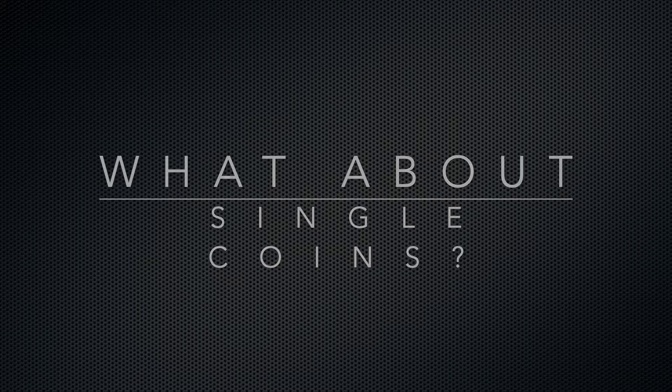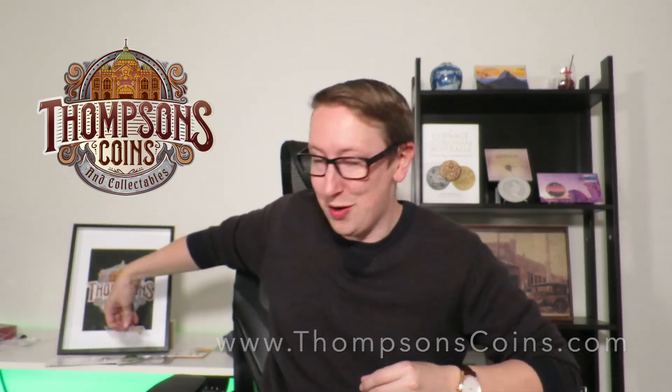Last but not least, we have single coins just by themselves. It's probably the most straightforward way to collect coloured $2 coins, given that you can get them in your change — so it can also be a very cost-effective way to get started. If you pursue the pastime of noodling — that is, going to the bank and getting coin rolls and digging through looking for any interesting or unique coins — the coloured $2 coins jump out as something a little unique and it's a really great way to get your collection started. Alternatively, if you're just wanting to get straight away the coin that you're after, you can always go to a coin dealer like myself, or there are a number of others out there that will happily supply you with any particular coins that are missing from your collection.